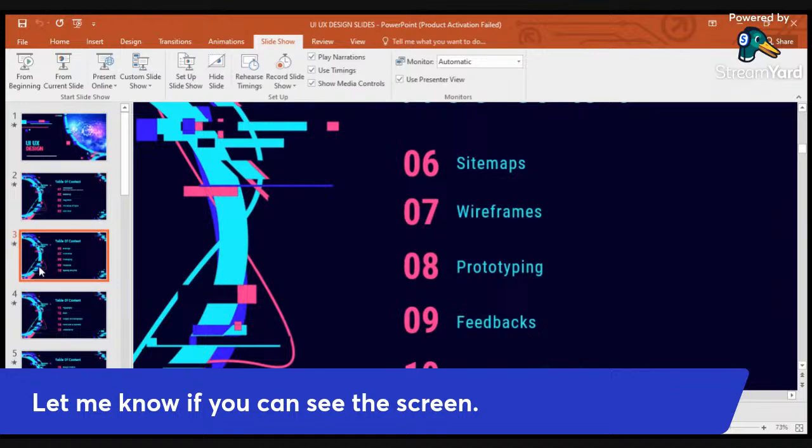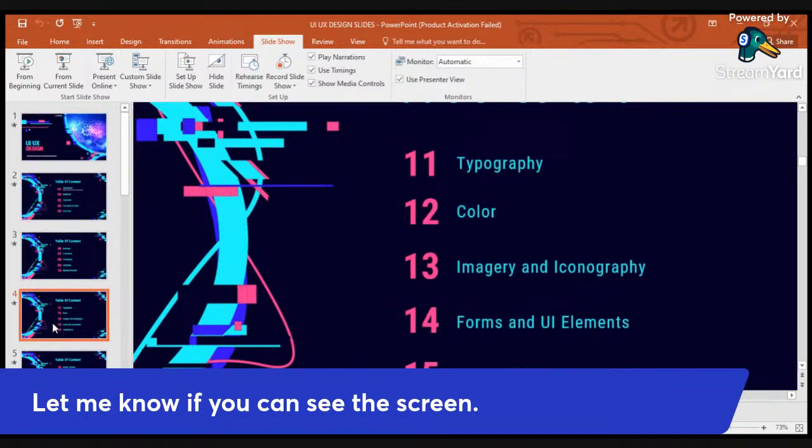And we'll also be looking at sitemaps, wireframes, prototyping, feedbacks, spacing, and grids. And also we'll be looking at typography, colors, imagery and iconography, and then forms and UI elements.